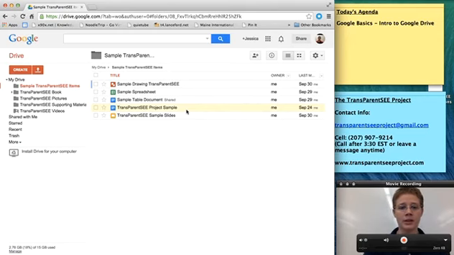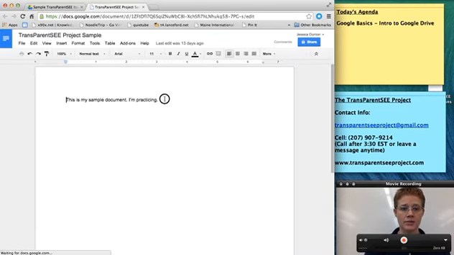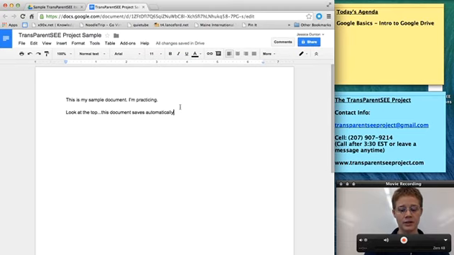The one thing that I really like about it, I mean, there are lots, but let's just say I'm going to open up this document. If I change it, the big thing I want you to know is, I want you to look at the top. This document saves automatically. See this? Saving. So it saves it while I do it. And then the best part, after it saves, all changes saved in Drive. So you don't have to worry about backing anything up. It just saves right there.